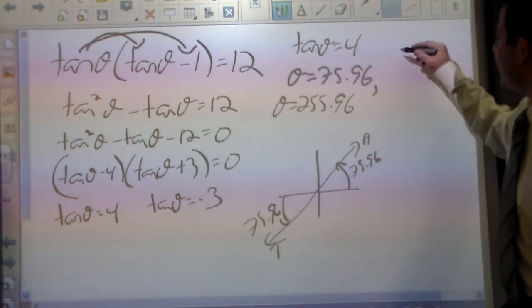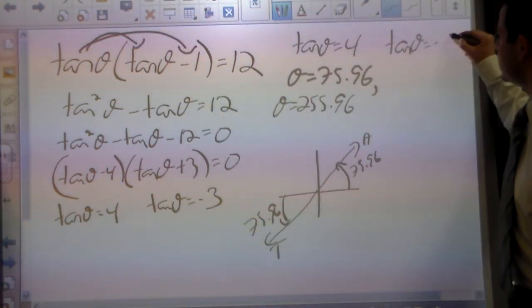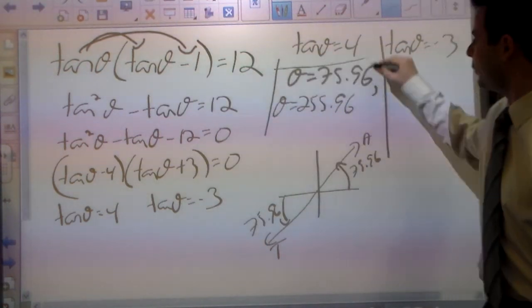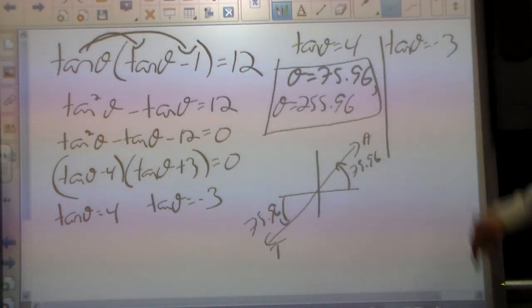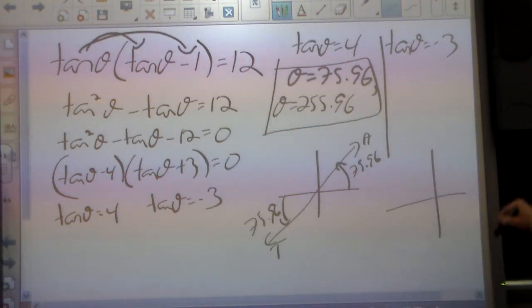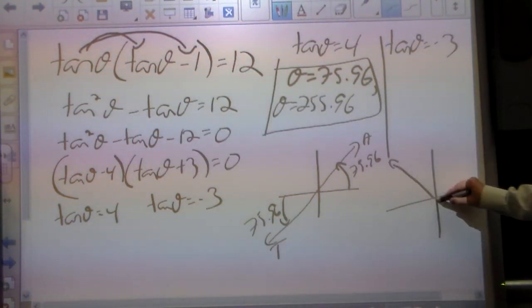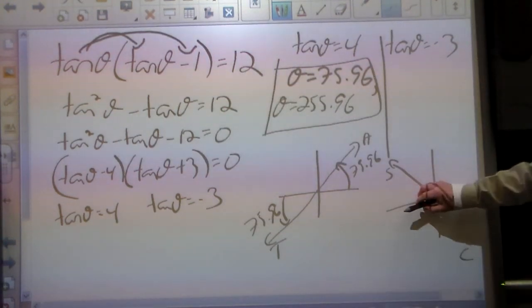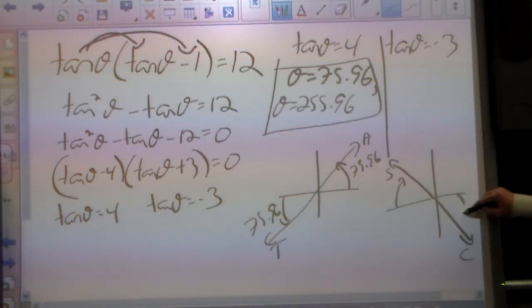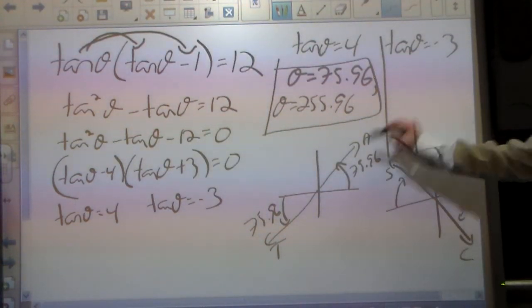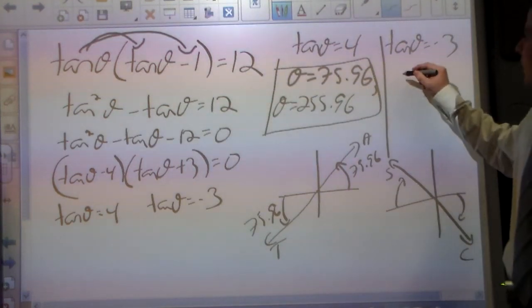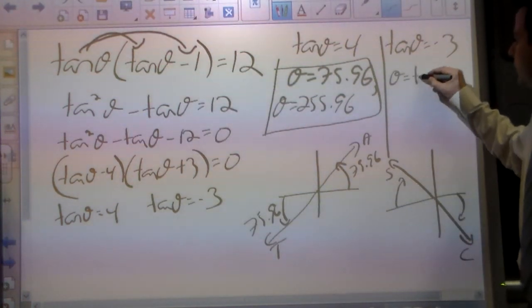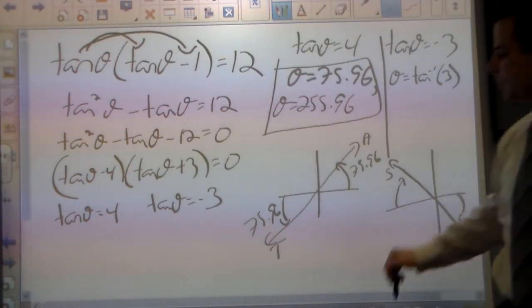It also said that tan is negative 3. So we're done with this side. These are our two solutions for that side. Over here, tan is negative 3. Well, tangent's negative in the second quadrant, and tangent's negative in the fourth quadrant. Only sine's positive there, and only cosine's positive there. So once we find our reference angle, we're going to go that many degrees up, and we're going to go that many degrees down. Only problem is, we're going to express this as a positive angle by finding a coterminal angle. So let's find the inverse tangent of 3 to find our reference angle.